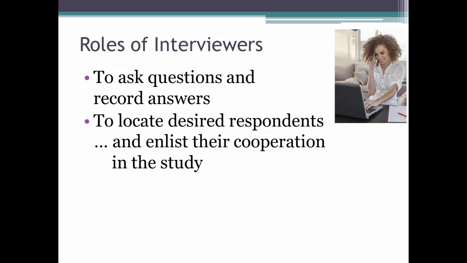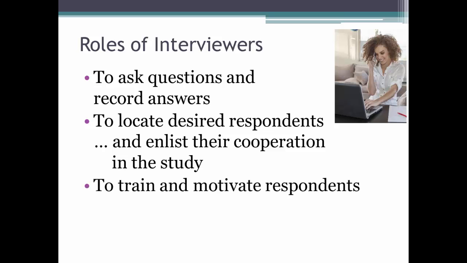But your job as an interviewer doesn't only entail these two responsibilities. Once a respondent has granted permission and has started answering your questions, you must also train and motivate the respondent to do a good job of being a respondent. Now, the motivation part is pretty self-explanatory. You may have to encourage them by saying, "We're almost done," or "We really appreciate your answers." Oftentimes, you need to develop some sort of rapport with the respondent so that they find the interviewer enjoyable and are more likely to continue.